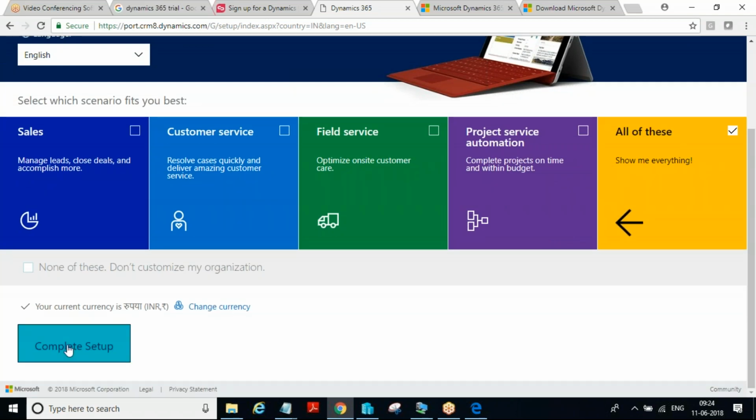Here you have to select all of this and then complete the setup. Right now, when you select, I'm really focusing on sales, customer service. We are using USD. Field service, we are completely using 100%. I believe all the modules, yes. And inventory is one more module. I don't see it here. I don't know how the inventory module fits in this demo.